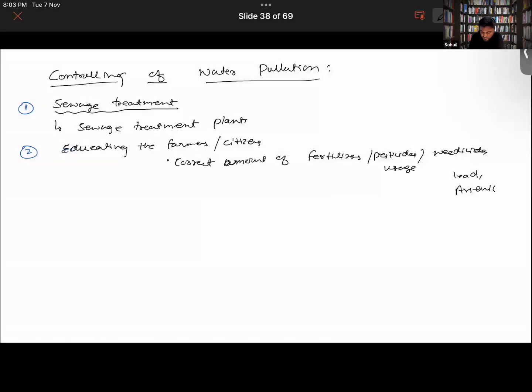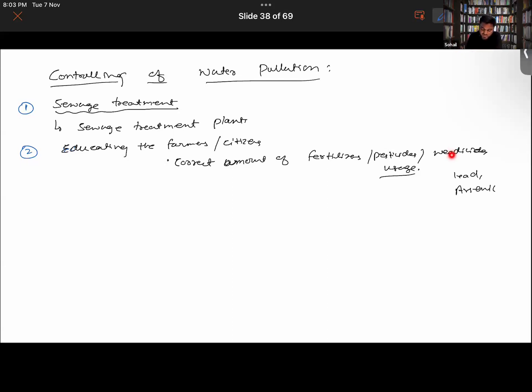Usage. Okay. In the chapter on crop production and management, you must have studied that weedicides only kill the weeds. Normally, along with the main crop that we grow, there are so many wild, unwanted crops that also grow. Suppose you planted the wheat crop, but along with wheat, grasses are also growing. Other wild crops are also growing. So we call them weeds. The plants that we didn't crop, those are the unwanted crops.